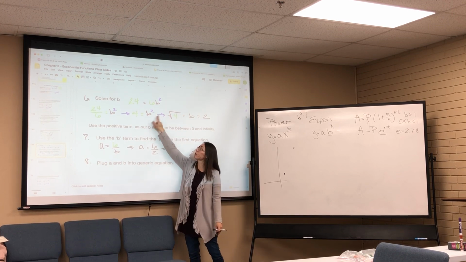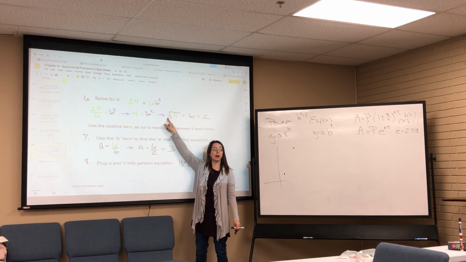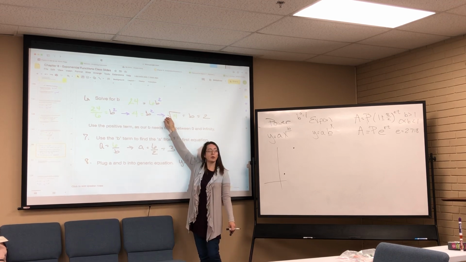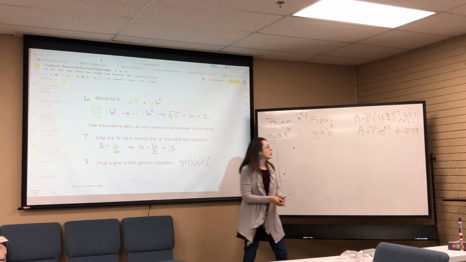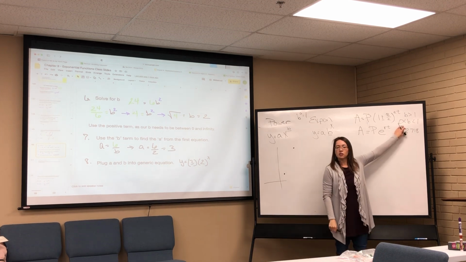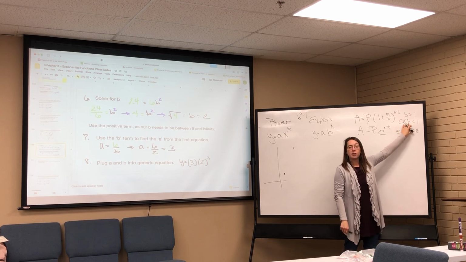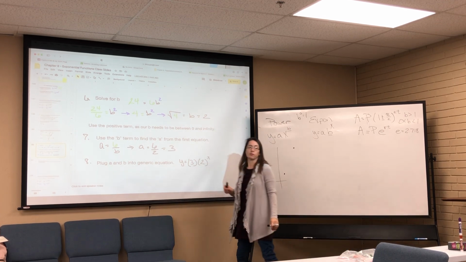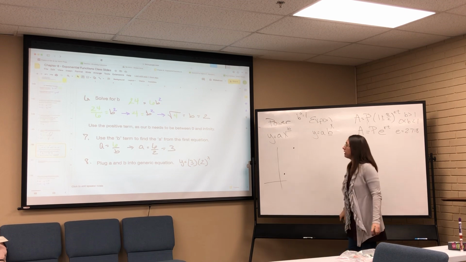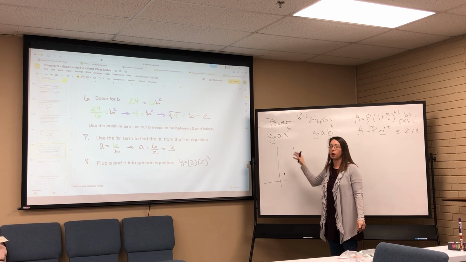If I take the square root of a number that wasn't already squared, what do we usually put? Plus or minus. Excellent. So typically we would put plus or minus here, but since we are finding a b value, what did we learn about our b values? Our b values need to be positive. It's okay if they're a fraction, but they need to be positive. So we're going to take the positive term. We're not looking at a negative growth. We know it is growing, so we need it to be positive.